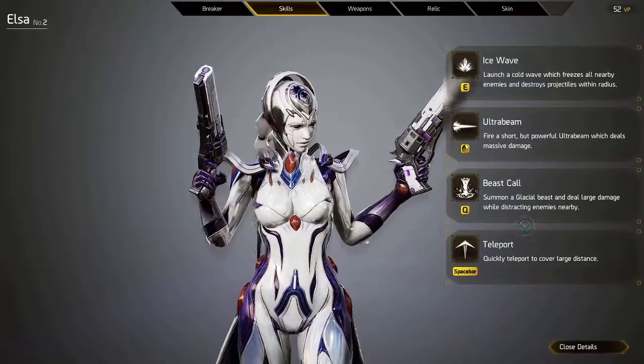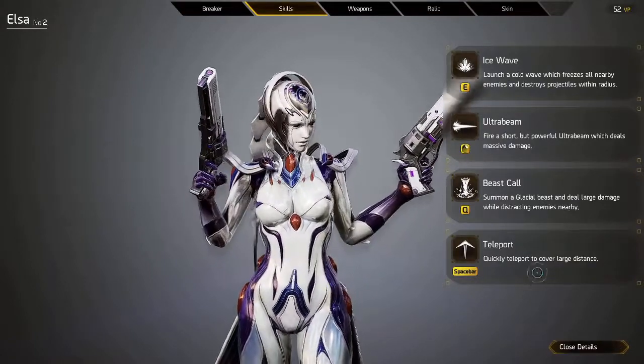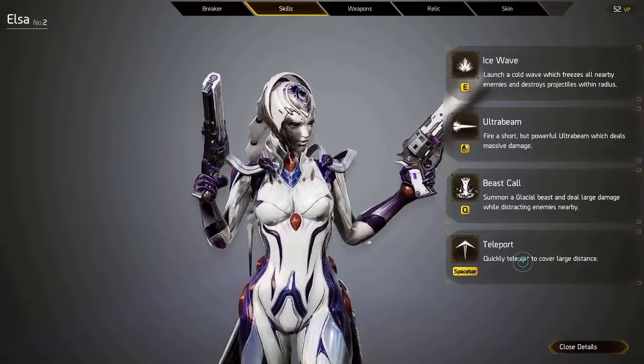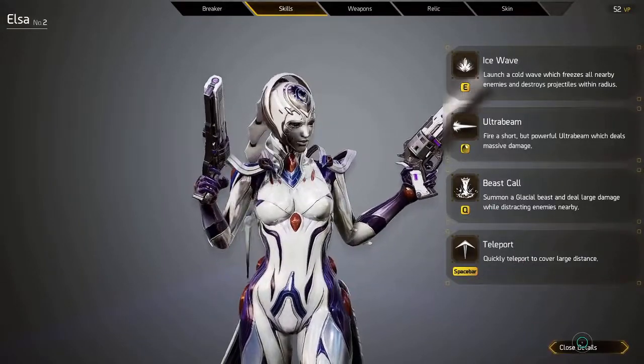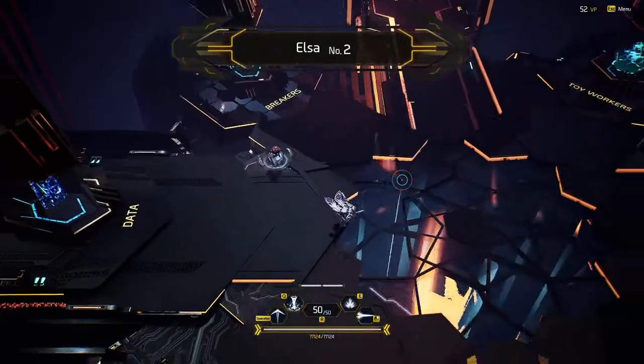Beast Call summons a glacial beast and deals large damage while distracting enemies. And then we have Teleport, which is one of the better, it's better than Dash. Goes a little bit further, I think.